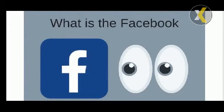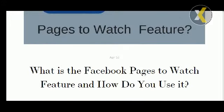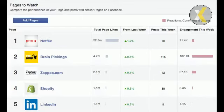Hold on, let's get the image up here so you can actually see how it looks. It's a feature in the Insights section of your Facebook page. Could we show them that image with the Facebook Watch tool? Okay, we're going to be pulling that up. While we're pulling that up, I'll just keep going. The Pages to Watch feature is in the Insights section of your Facebook page, as I said. Not that part, not that one. It's the actual image. Yes, hold on. All righty. We're going to get that for you guys.